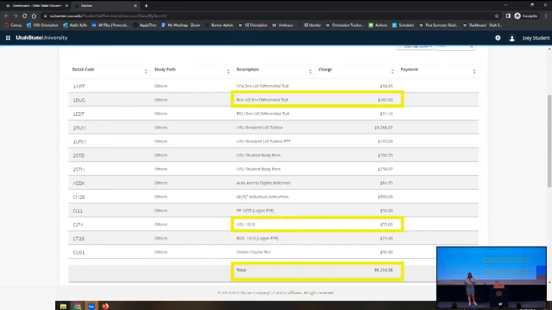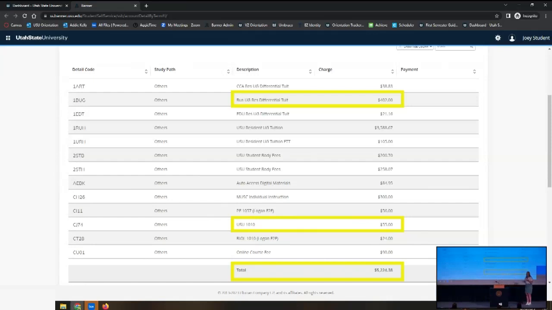A lot of labs have it because they need a little extra equipment, as well as some campus rec classes if they have to pay for the facilities that they're using in order to take that class. And so there's a lot of different reasons why a class would have a course fee, but if you see a specific class and then a fee associated with it, that's what that means. They just get a little bit extra equipment or materials for that specific class.